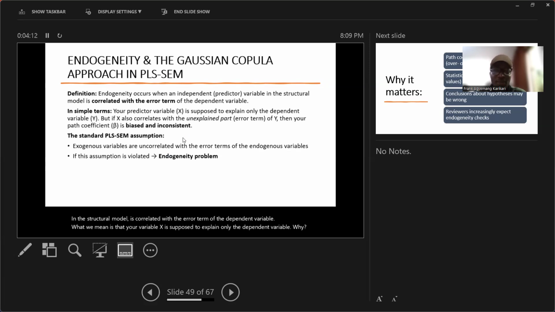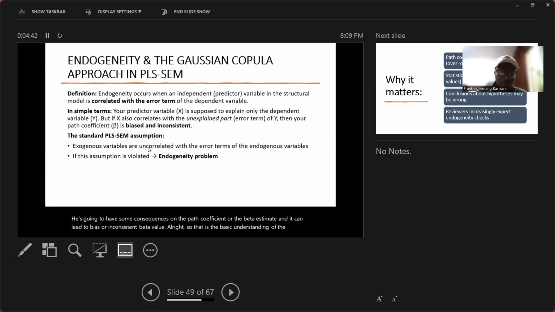But in the case where x is also associated with the unexplained part, the error term of y, then we are going to have consequences on the path coefficient or the beta estimate. And it can lead to a biased or inconsistent beta value. All right, so that is the basic understanding of endogeneity.